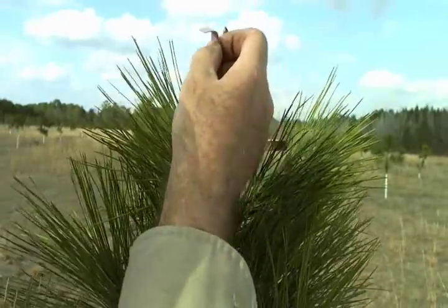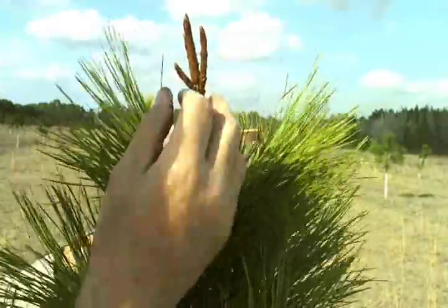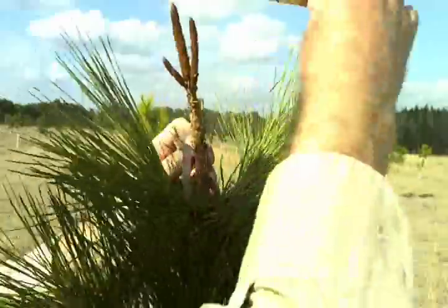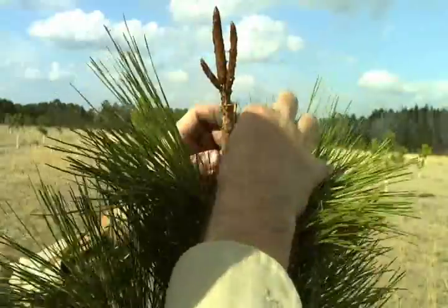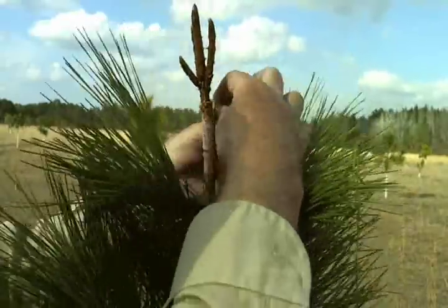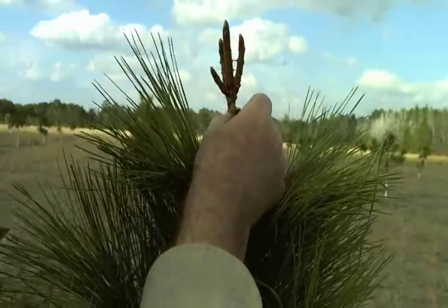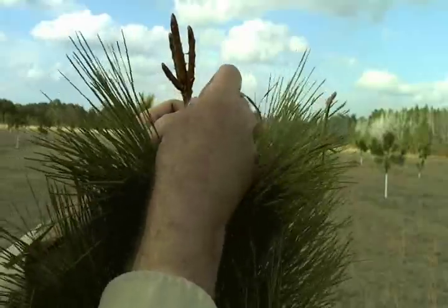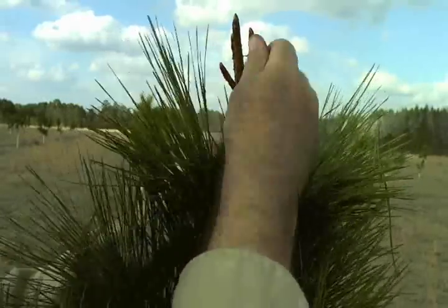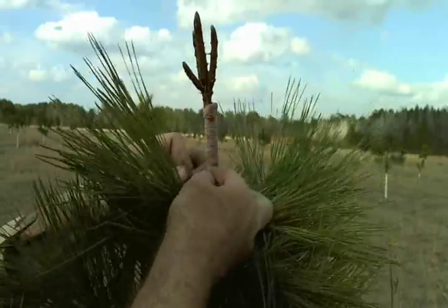This is a grafting rubber band. We just start wrapping it at the bottom and overlap it a little bit so it doesn't come unraveled. Some of these needles are getting in the way but that's okay. There's a rule of grafting — a rubber band is going to run out before you get to the top, so I'll start the next one right here and overlap it. I'm putting a little tension on the band as I pass it around. Now I'm going to crisscross back down because I left a few openings, and then tie it off at the bottom.